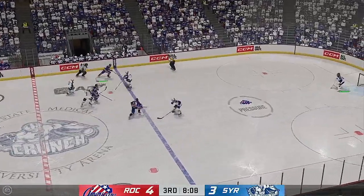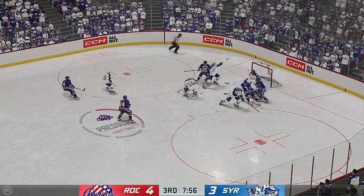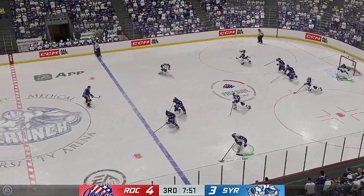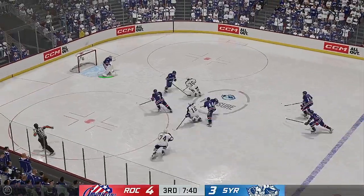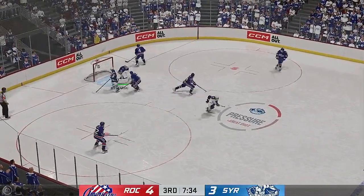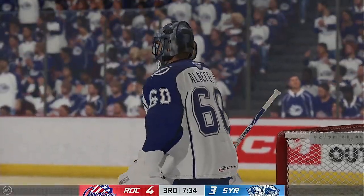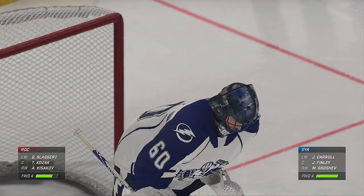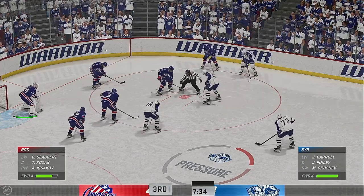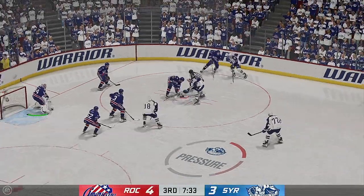I really like this save, James, because he challenges the shooter who's all alone in the slot area. He turns aside a real dangerous opportunity. Played big in the moment there. Tries to get the puck to Robert. Shot stopped by the goaltender. Tokarski's going to opt for the whistle. I don't mind this call here in the third. Neither do I. Listen, he has been so dialed in all night, James. He has been excellent, arguably their best player. And he's trying to preserve the lead here by holding on to this one to get the faceoff.